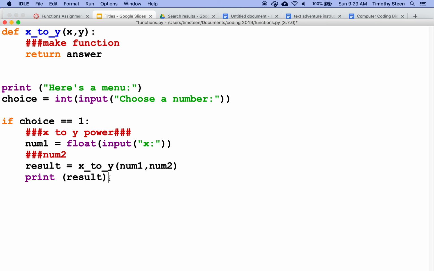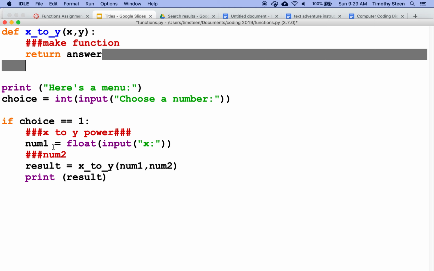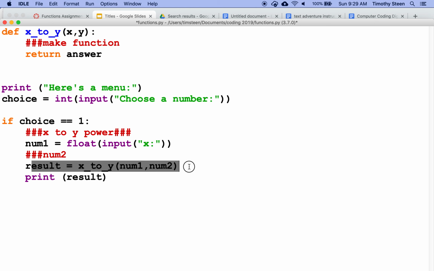If you want to see something like that in action, take a look at the tip about how to make random numbers further on down the page, and you can see that there's a built-in function to make random numbers, and it works exactly the same way, except that we just don't know what the function is up here. But the way we use it will look very similar to this.